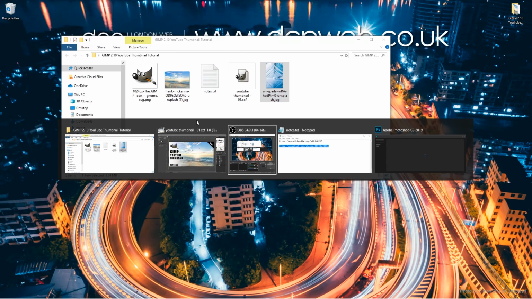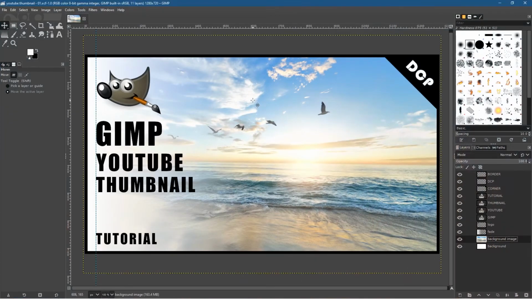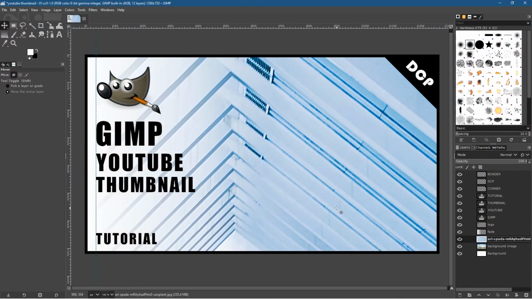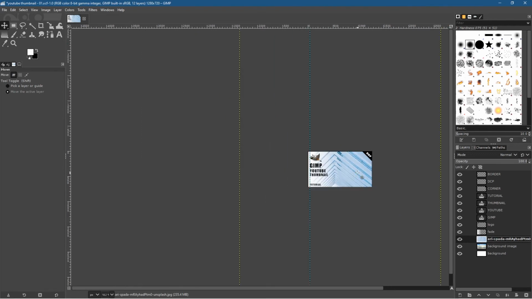We'll close this. Let's go to GIMP software, and then on this background, where it's got the background image here, we'll just drag and drop again, and it will create the layer above. So we're always going to put the layer above. Then we can just hold down the control key.